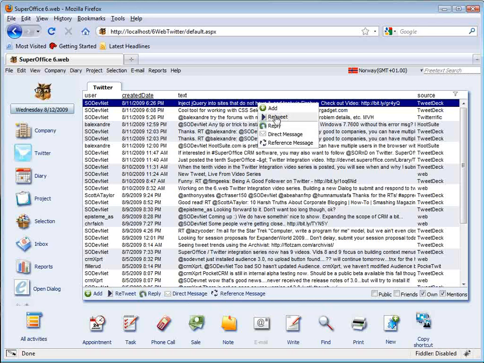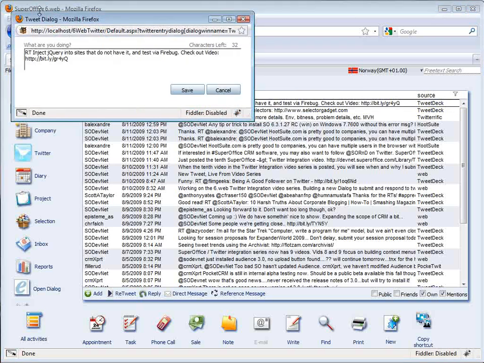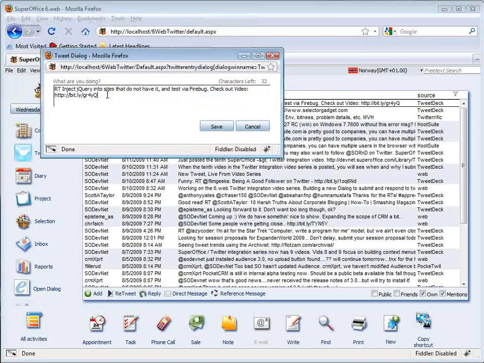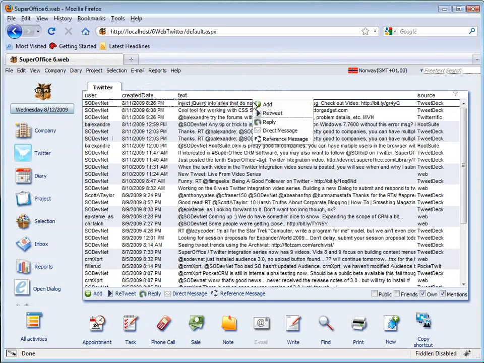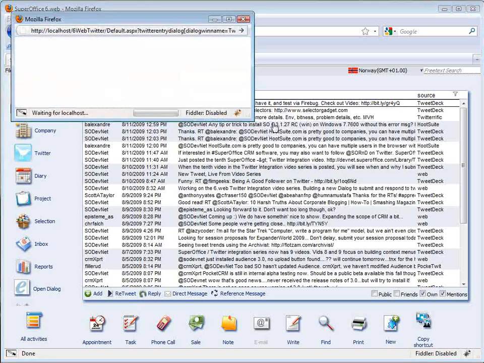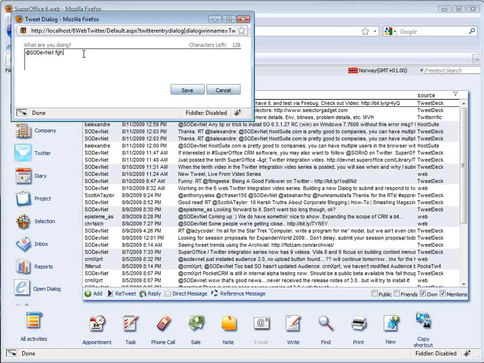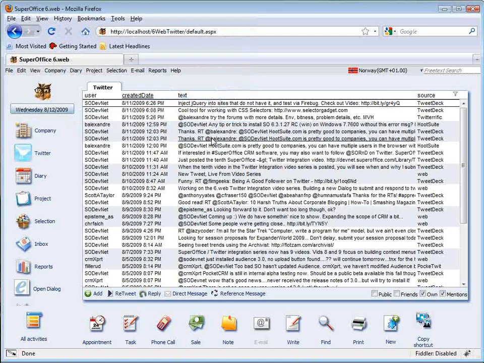And to really test this, we'll go ahead and click on retweet and ensure that the tweet dialog appears ready to retweet the selected message, and in fact it does. To see the other behaviors that occur in this context menu, if I click on reply, what we should see is the tweet dialog appear with simply the username who submitted this tweet in the dialog text box, ready for me to send him a message with the asterisk in front of his name so that it will be addressed to him. Okay. So that works as expected.